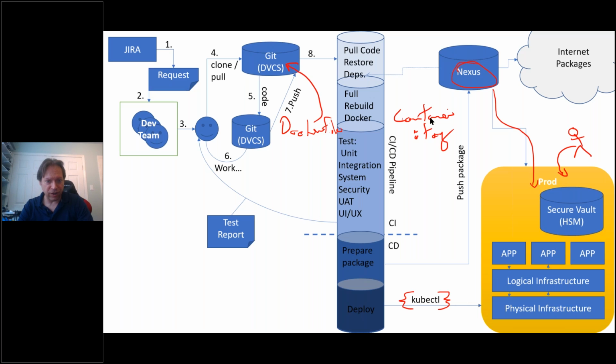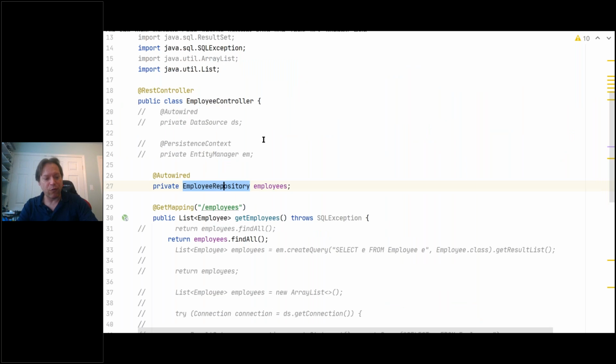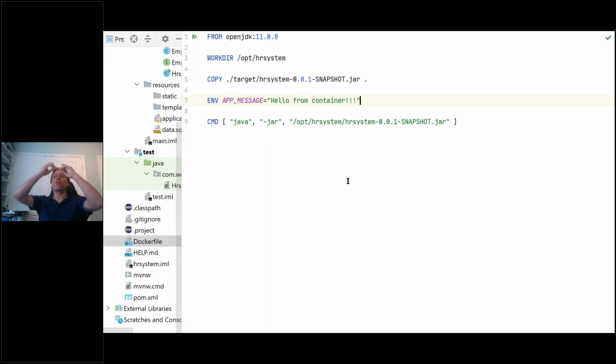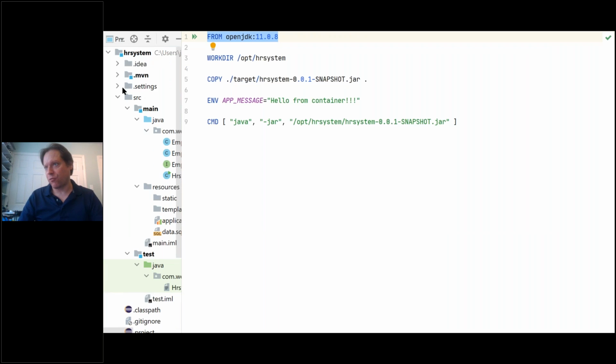I'm not going to spend too much time on that. Boom, there we go. So what I have here is a Java application, and in here I happen to have a Dockerfile. I'm not going to go through the full detail, I don't want to get too technical, but you'll notice at the top I am saying FROM OpenJDK:11.0.8. That's a tag. I'm not using that to version my work, but to indicate the version of the OpenJDK image that I want to use. And again, we don't call this a version, we call this a tag because it doesn't have to be a version itself.